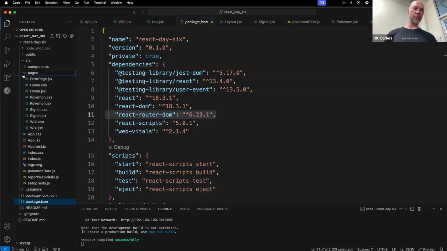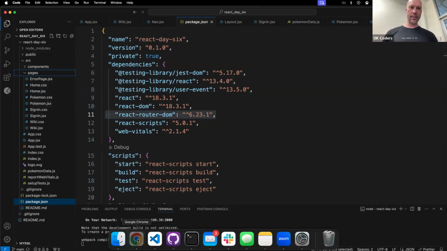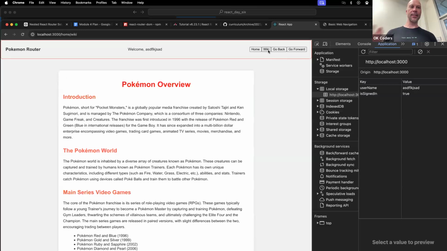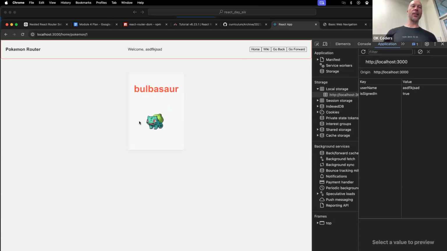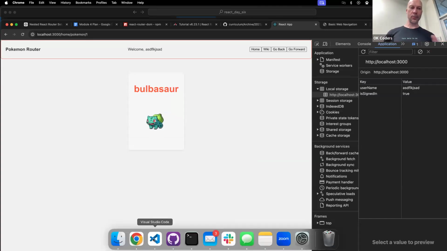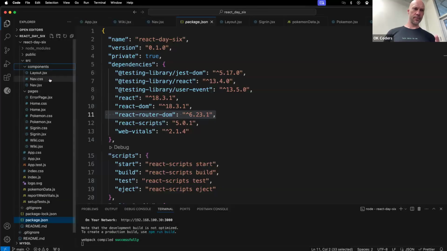So they are on the home page. So I could have made them each their own component, but I didn't. But you could have. So they are on the home page, right? And then the wiki, this is again its own page. So we have /home/wiki. And then the Pokemon itself, the single Pokemon, this is also a page. So we only have two components, one component. Two technically, because we have a layout, which I'll explain in a second. So just that nav bar is really the only component that we're using today. Everything else is pages. Okay.